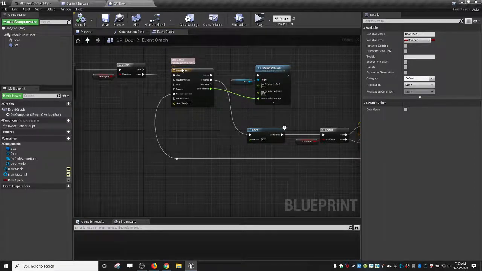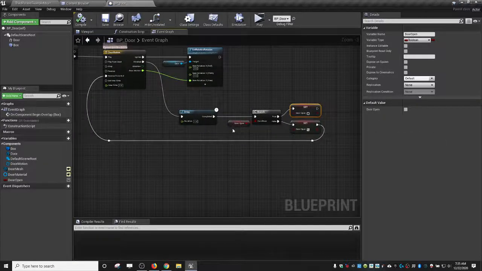When this is done updating, it's going to go through here, it's going to pause for a second, and it's basically going to say, okay, was that door open or closed? If it was open, then we're going to set that to false, so now the door is closed. And if it wasn't open, then we're going to set it to false, and we're going to close the door.